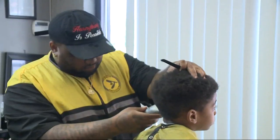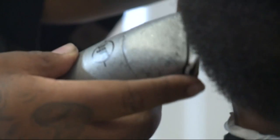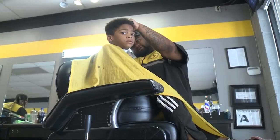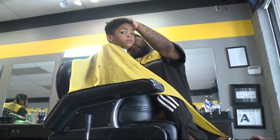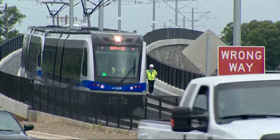A lot of clients complain about traffic, but they still coming through. At the Touch of Precision Barbershop, everyone is buzzing about the Blue Line Extension. I've seen it coming through. It felt good to see it because it's been so long, I thought it was never going to come. But there it is, moving slowly on the tracks.